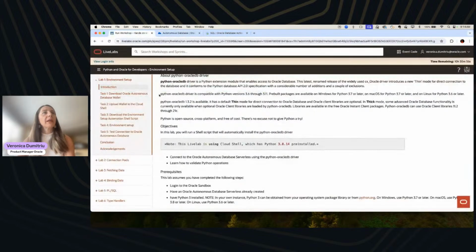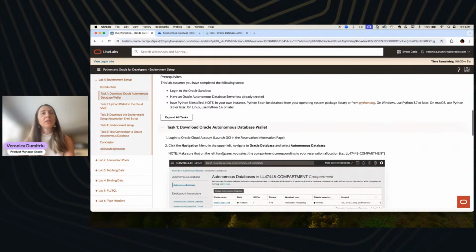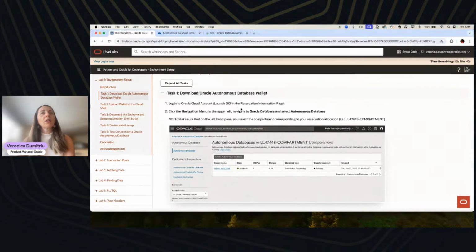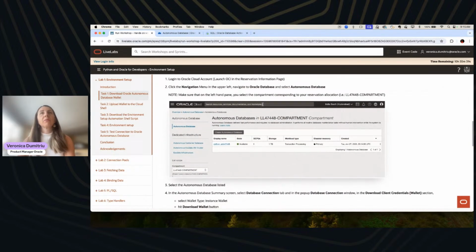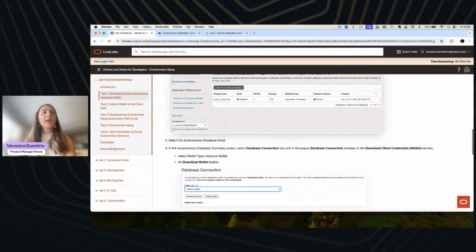If I go back to the instructions, the first thing I have to do is get my database wallet, which is later used in my Python scripts to connect to the database. So let's do that.